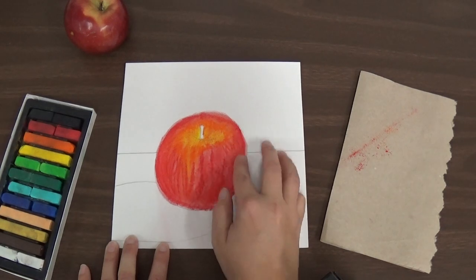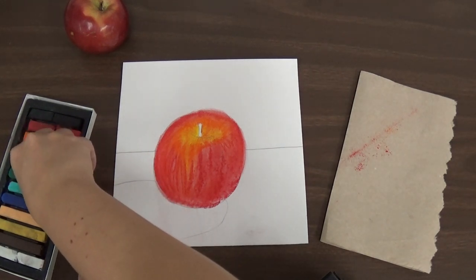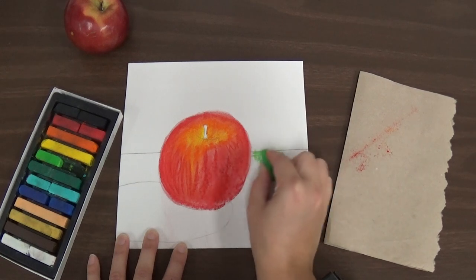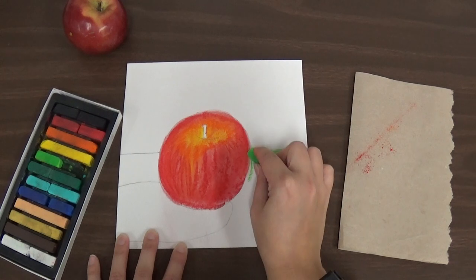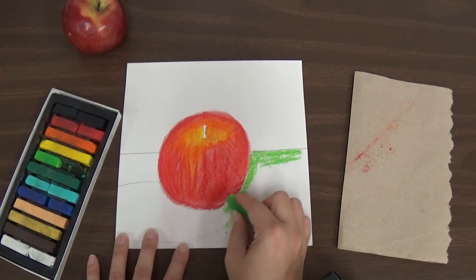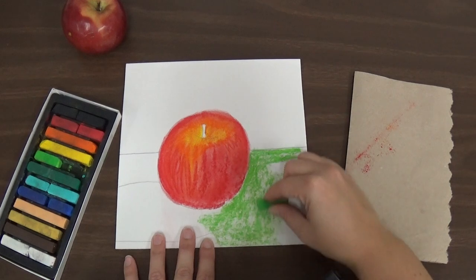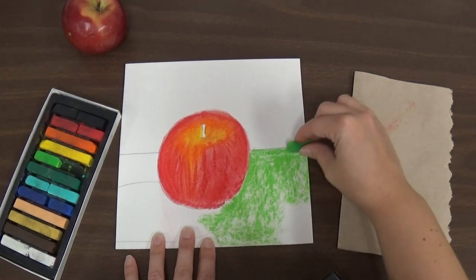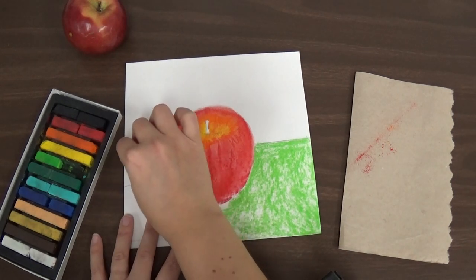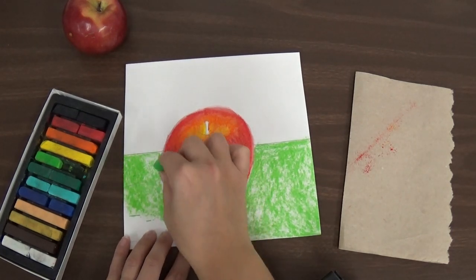You can choose whatever color you want. I think I'm going to have my table be green — it's the complement of red and I think it would make a nice color. So I'm going to choose the light green and fill in my table with it. I have to be extra careful because when it gets to the edge by the apple, I don't want any of those colors to mix together because it will make an icky brown color and look really sloppy. So I'm just using the side of my chalk to carefully fill in the table, staying inside that line. I'm going to go right over the top of the shadow because the shadow is on the table and that table is going to be the same color even in the shadow.